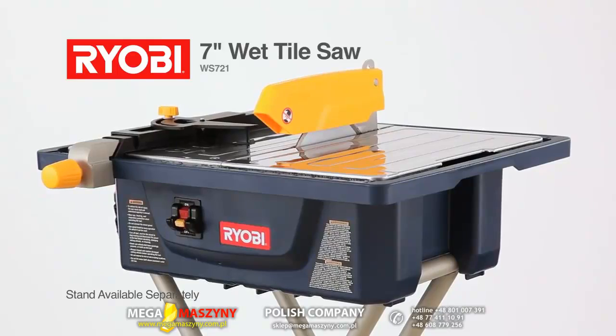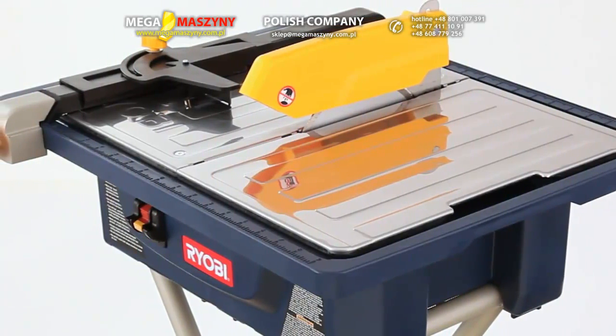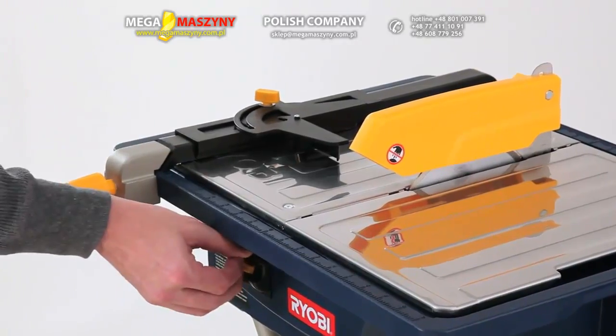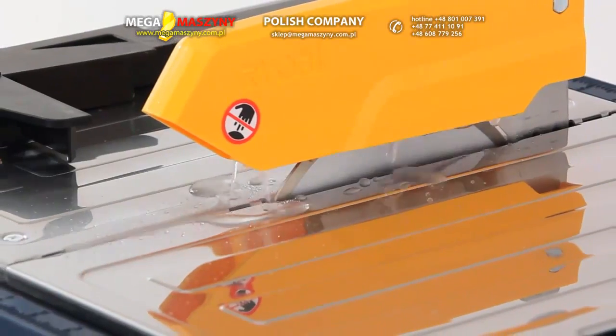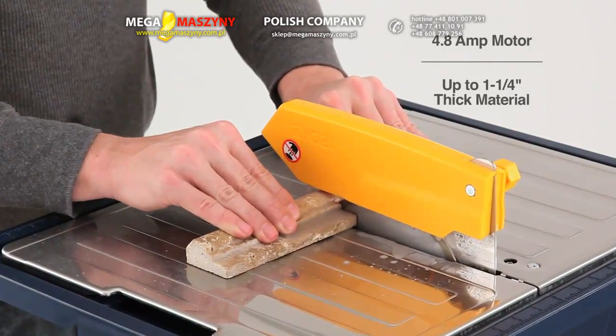RYOBI introduces the new WS721 7-inch wet tile saw with optional tile saw stand. Whether you're looking to tackle a quick weekend project or a full-out remodel, the powerful 4.8-amp motor easily cuts through tile and masonry up to 1¼-inch thick.